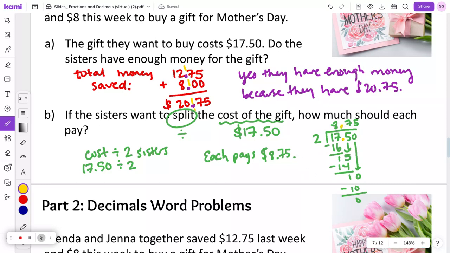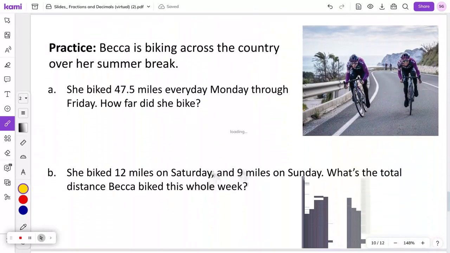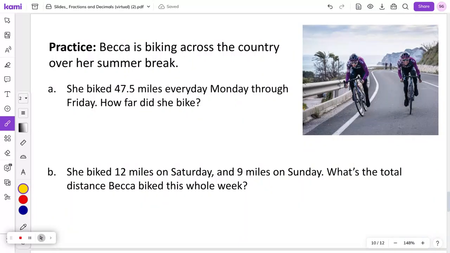So to practice adding, subtracting, multiplying, and dividing with decimals, I have a practice problem for you all. Just like we said above, please make sure you are trying this practice problem first on your own and then come back to the video and check and see how you do. This is just like we do in class, right? It's great to get practice first and then check in and see how you're doing on the topic. So this is your practice problem. Go ahead, stop the video now to try it and press play when you're ready to see the answer.